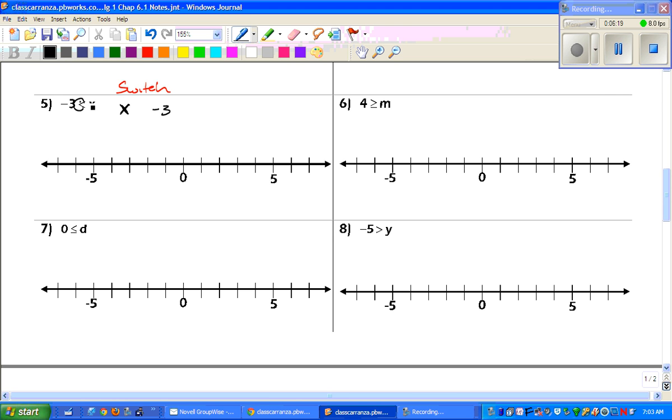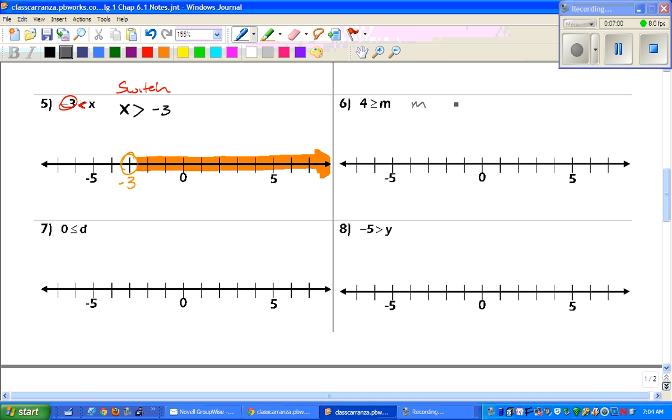And Pac-Man is eating the x. Okay, so if Pac-Man's eating the x over here, we have to make sure he does the same thing. Another way to think about it is who's the inequality pointing at? It's pointing at the -3, and here it's still pointing at the -3. Whichever way works for you is good because they both work. But now we know that the inequality, -3, it's open, and we shade to the right.